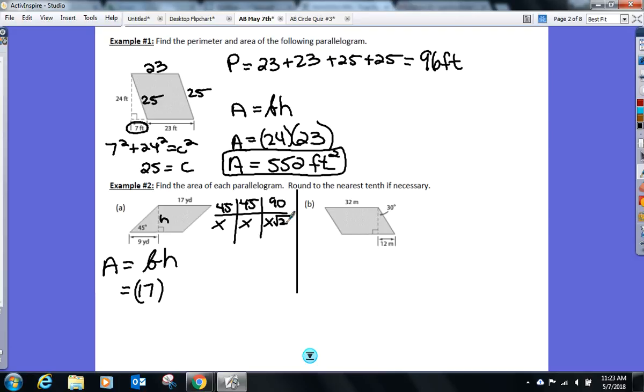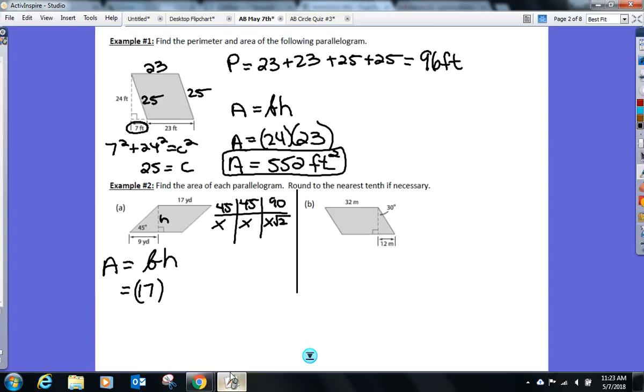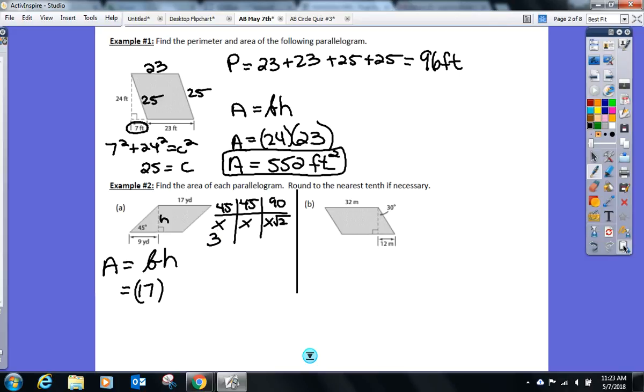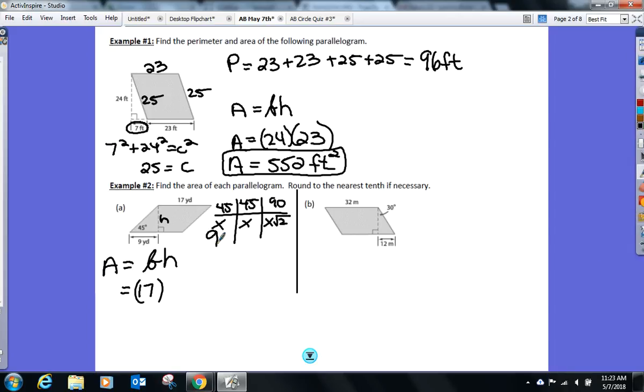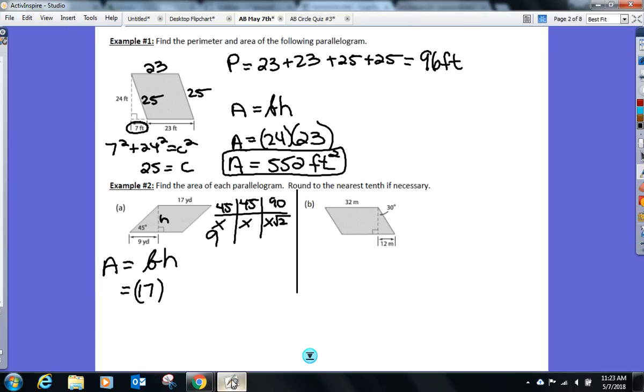Where's the 9 across from? Where can I put the 9 in my chart? Let's go 3. Where can I put the 9 in my chart? Yep. I put 3 because that was your number. 9. Can you guys fill out the rest of the chart for me? What's across from the other 45? 18. What's across from the other 45? 9. What about across from the 90? Okay.